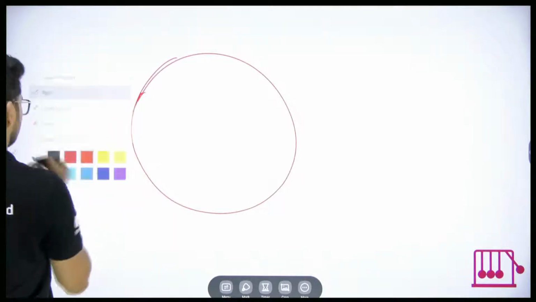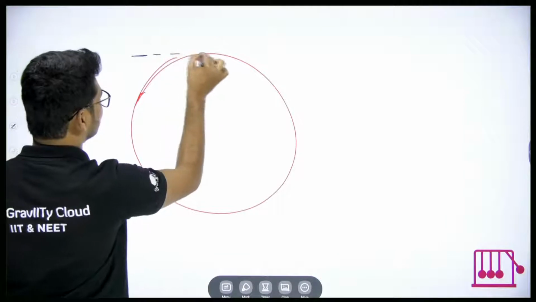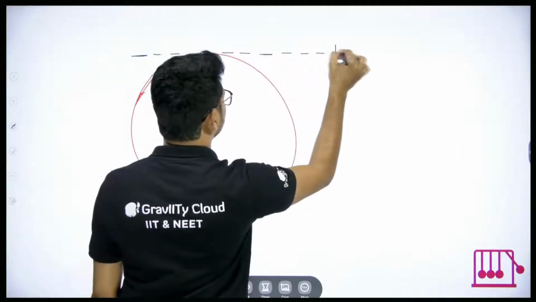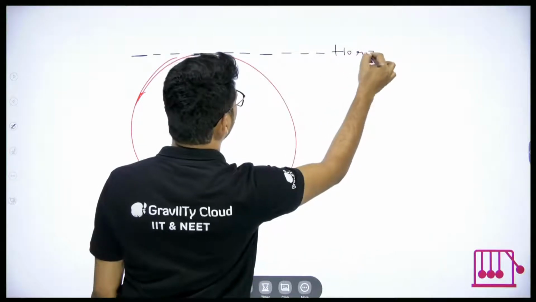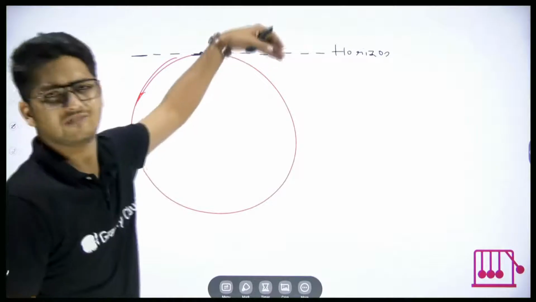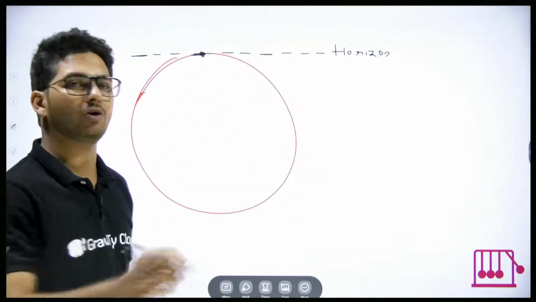Okay, let's say this is Earth. There's a point here, then the horizontal level there, the tangent drawn there. The tangential surface is what is the horizon. Now why is this important? If there is any person here, above the horizon, if anything is there, it will be visible. Below the horizon, if anything is there, it will not be visible.